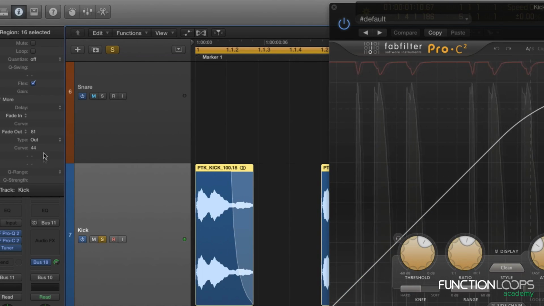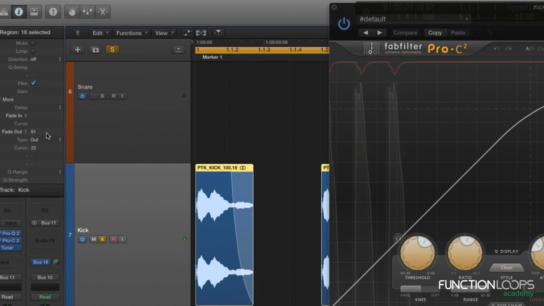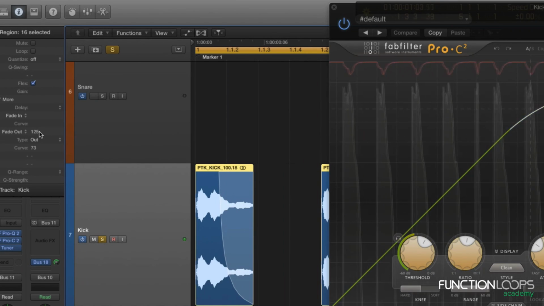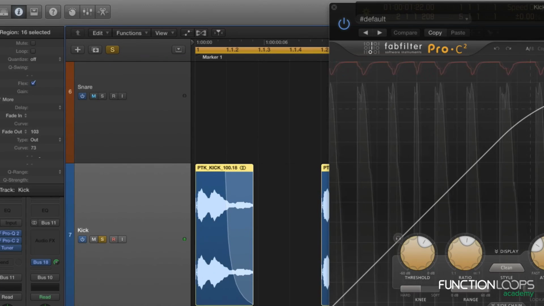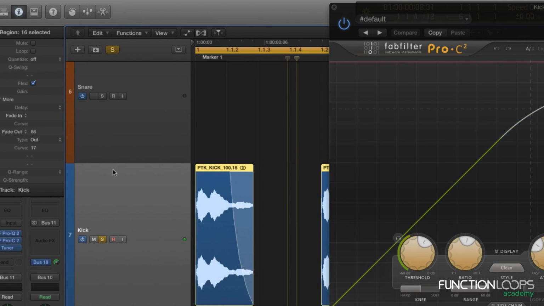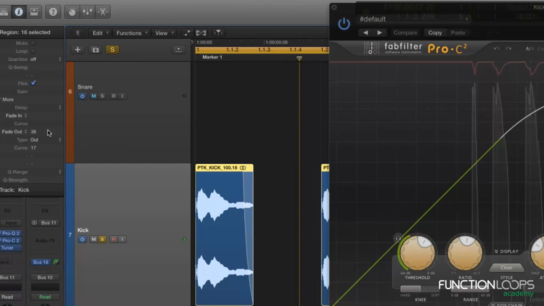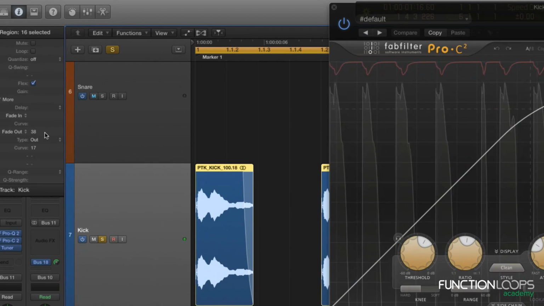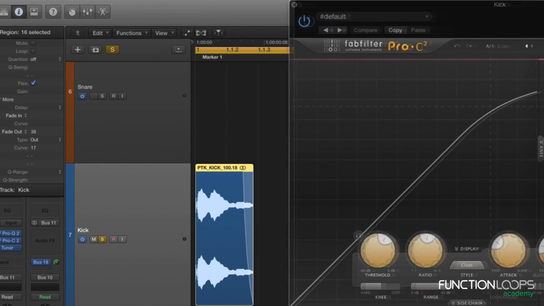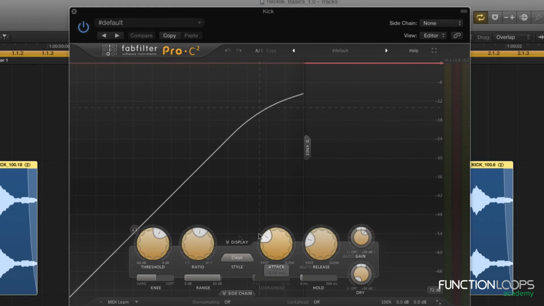And this can have a very big effect on the overall sound of your track. You can make it short and snappy like this, with an aggressive fade or curve. So now it's almost just a click. And then, for example, for a more bass heavy section of your music, you can make them a little bit longer. And now you get more of that bass thump at the end. So this is almost like manual compression, but for the real compression, we have a few controls that are common to all compressors.